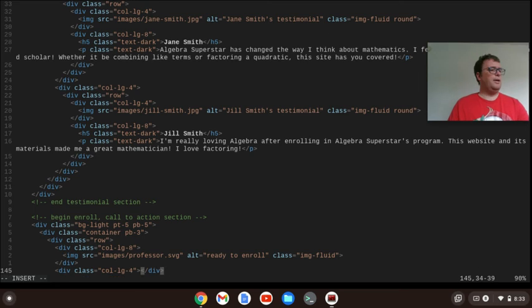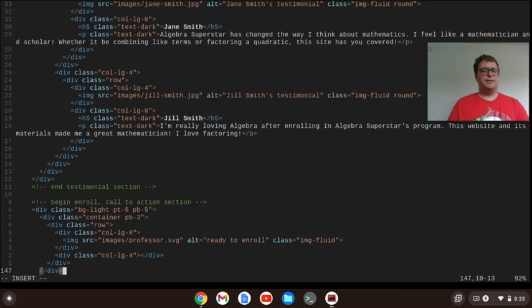Now on this second one, I did a bit of a hack with some of these classes. I wanted the text to come down a bit, so for the div, I did a padding on the top of 5. And then in the paragraph, I also did a padding on the top of 5. Now I made the paragraph text bigger by using a Bootstrap class fs-1, and then the padding on the top of 5.